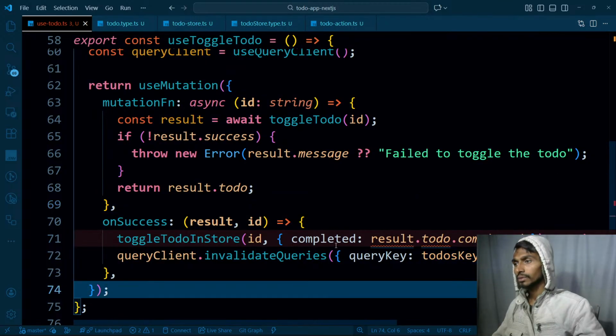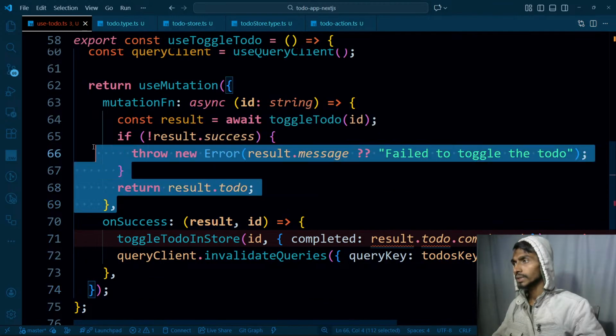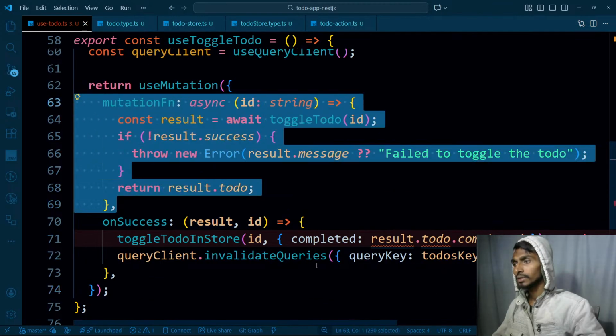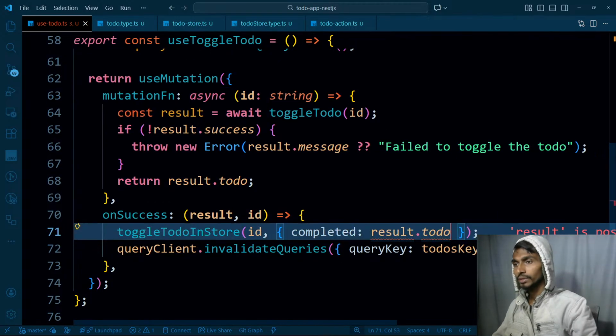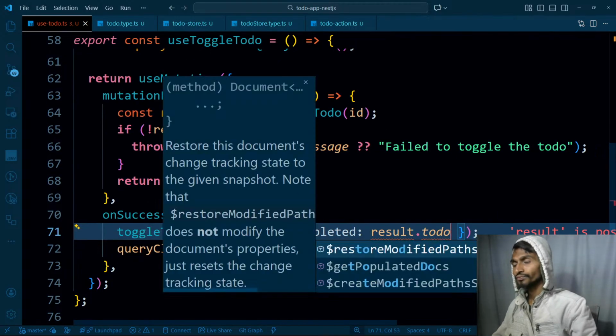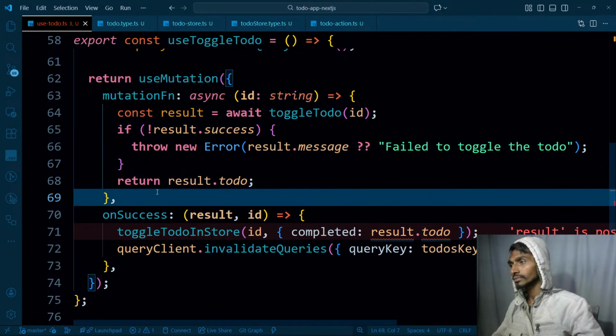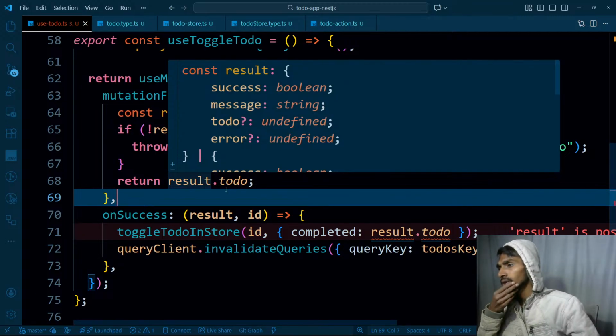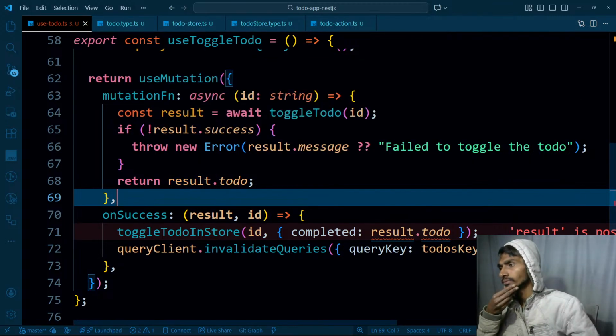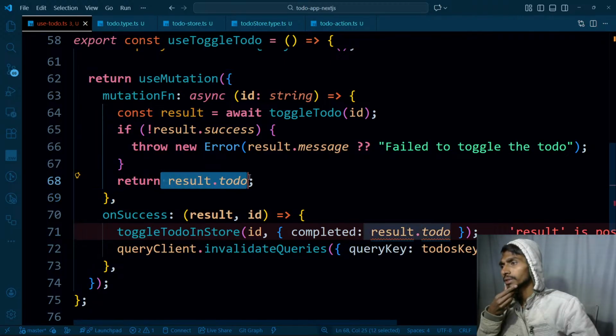So once I got my result, in that case it should be just only this much. I'm not returning result, I'm returning result.todo.